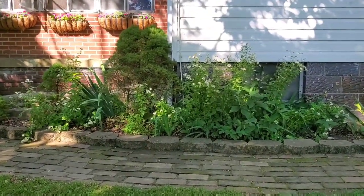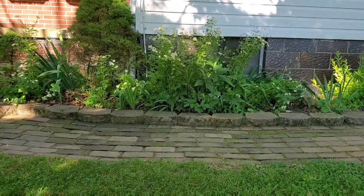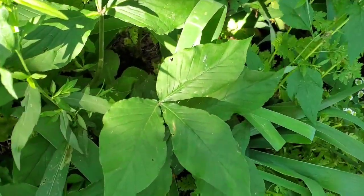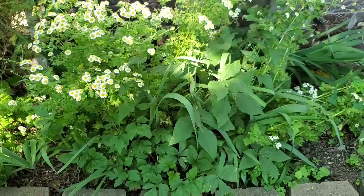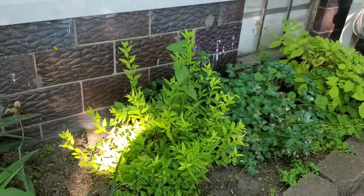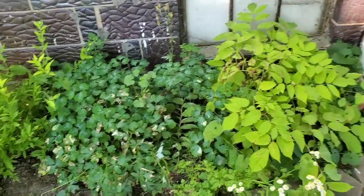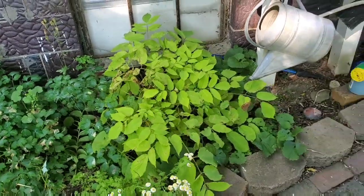This part of the flower bed next to the sidewalk has a lot of native plants that my grandmother would bring back from hikes in the woods. Again, there's feverfew. This one, even though it has the leaves of three, is not poison ivy. It is a jack-in-the-pulpit. And so I just leave it be, let it do its thing. This is a deutzia. It has white blooms early in the spring. Next to the deutzia are a couple bleeding hearts, and then this beautiful chartreuse plant is called a Sun King, but it's for shade. Love the irony there.